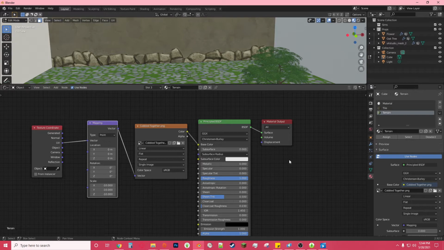there's that. Let's see what else we can go over real quick before I quick build the set and then show the sim. I don't think there's anything else. I'm going to go ahead and mute myself and import the rest of these props, and I'll be back when they're all in.